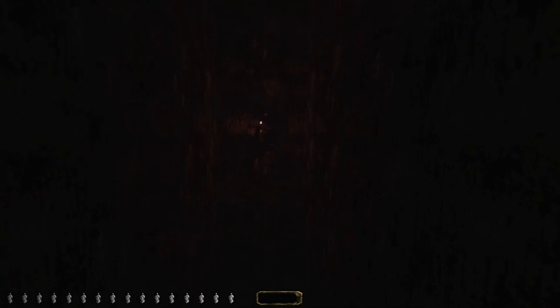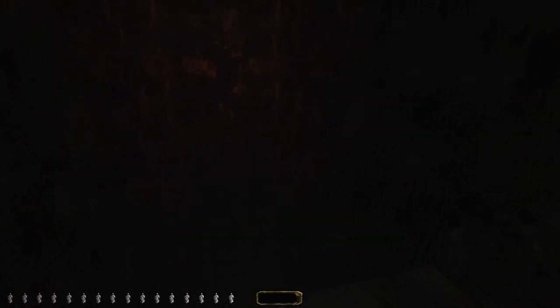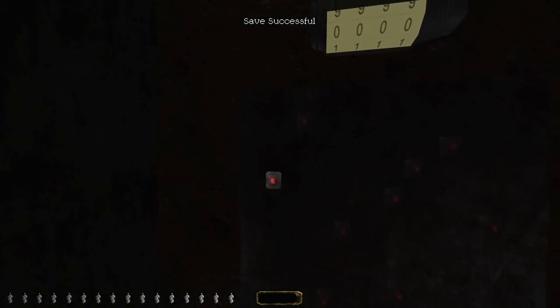Alright. Papyrus. Fourth will show skills of prison. That's gotta be the 4th. So something. 1, 4, 3. Yeah. It's not that funny a joke, you know. You can stop laughing at it. Something. 4, 1, 3. I don't really want to guess.